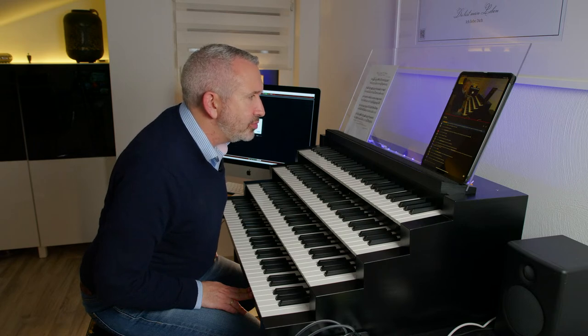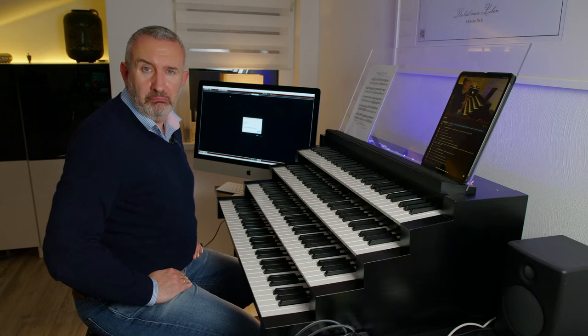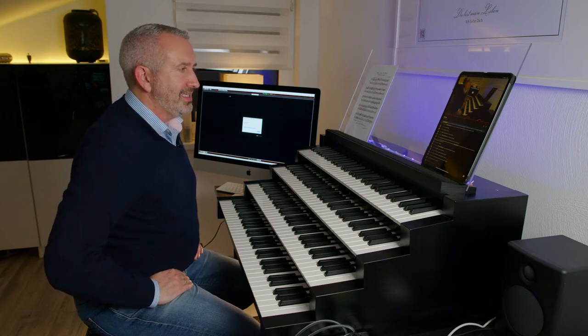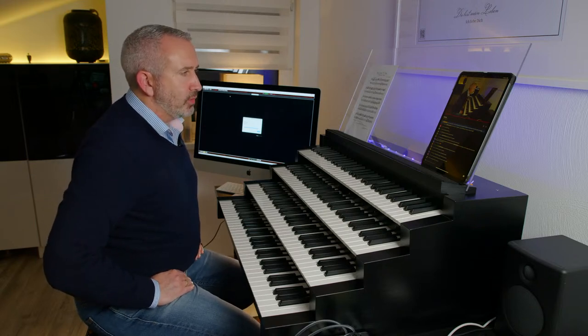František, could you play Bugatti Step tonight? What's Bugatti Step? František, what is Bugatti Step? Let me know. Hauptwerk as plugin for Logic Pro. Yeah, I've tried that as well. Doesn't work.